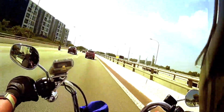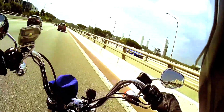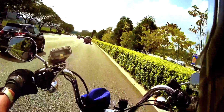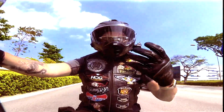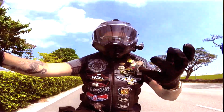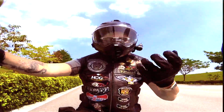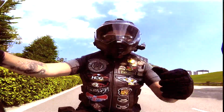I got a few rides lined up. Of course, the Phuket Bike Week for sure. Got to experience that on a Harley. I've done it before anyway, but I just want to go there again. Nice place. And of course, the Bike Week's exciting. On Patong Beach, they have this whole stretch of bikes, the bike show and the tents and all the bikes and everything. And the custom bikes especially, because there's a big custom bike culture there, right? In Thailand, they're really big in custom bikes. They're very big in choppers, and the custom bike culture was really good.